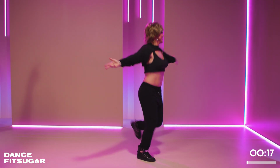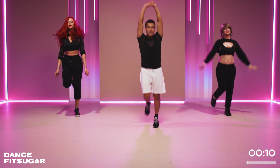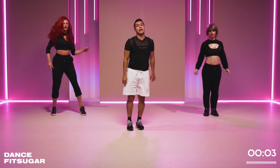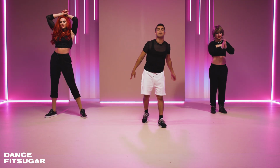What are you waiting for? What are you waiting for? Come on. Just bounce it out, bounce it, go. Bounce. Bounce. And let it all go. Woo, that is it. That is your 10-minute abs to the beat workout.